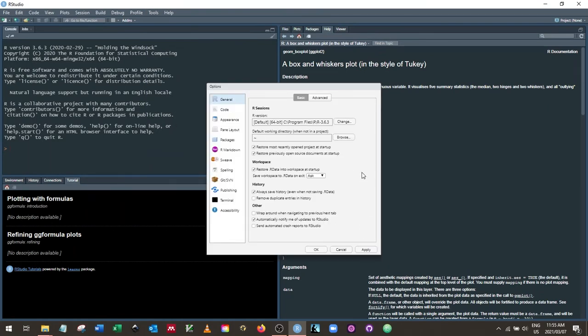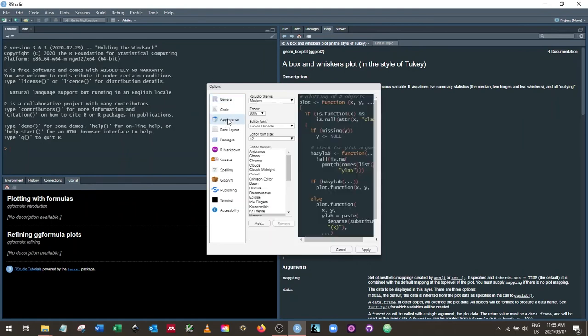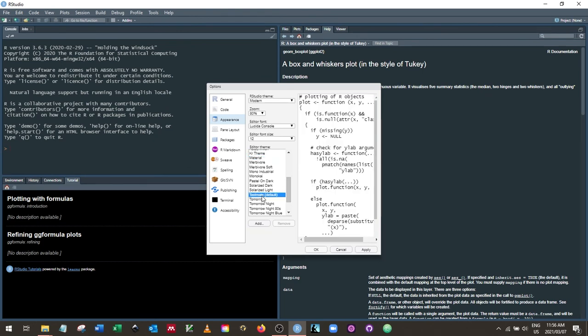I don't recommend changing anything at all right now while you are not familiar with the software, but you can see here third from the top there's Appearance. And then there are these themes here. Yours would be some default theme, probably. Seems like this might be the default, so this might be what yours looks like.